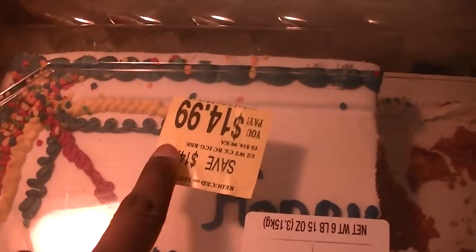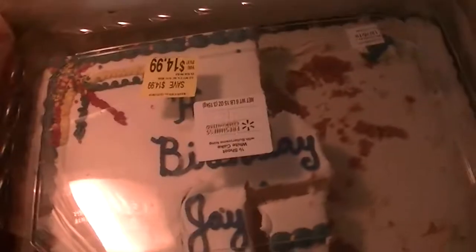And we have nuggets here, that'll go in here as well. We have ice cream, and we have a leftover cake from another birthday. That's a big cake. Don't know if you can see the price. It's upside down, but it's $14.99, and the original price, in fact, we saved $14.99 as well, so it was half the price. And it was a big cake. We didn't finish it. It couldn't even fit my fridge, so I put it here. And there is a birthday coming for an adult, and that's what we are going to use.